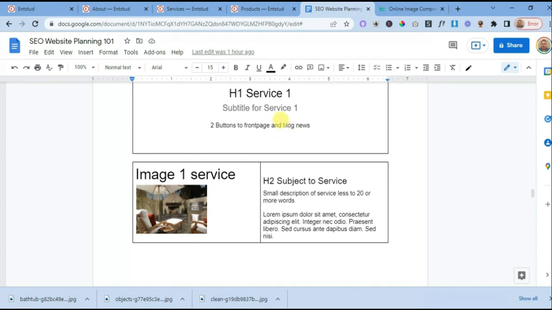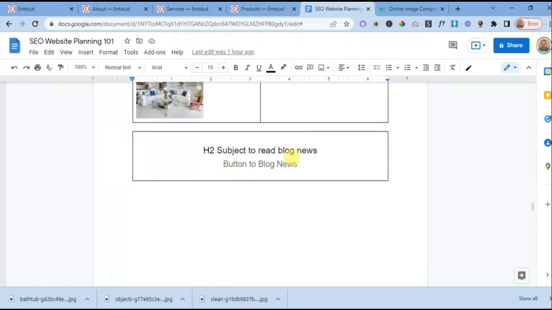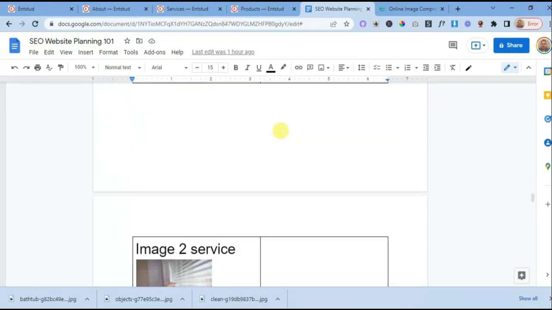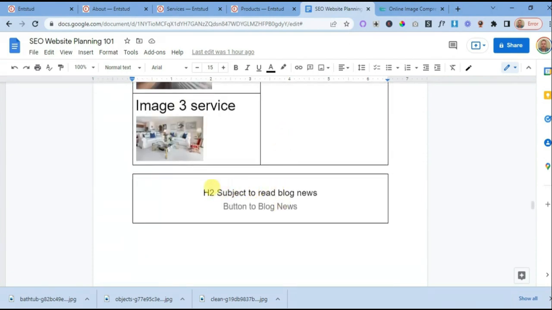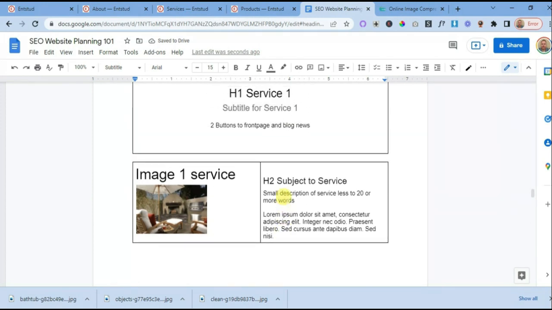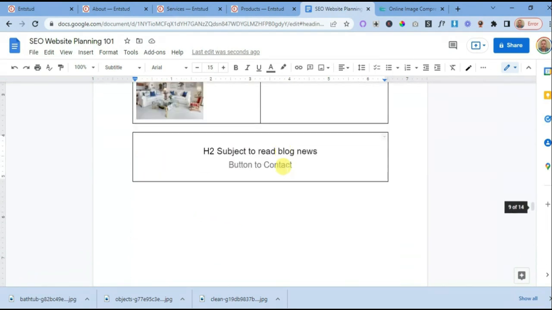So let's look at what we have here in our services. We're gonna have the blog news here, or we can go here, the blog, okay? They have the services here, service one, the blog news, so we include the blog news. And right here, they have to have the contact us instead, okay? So we're gonna move this button here, and put contact. And right here, we're gonna include this service and the blog news, and then we're gonna include the contact at the bottom here.